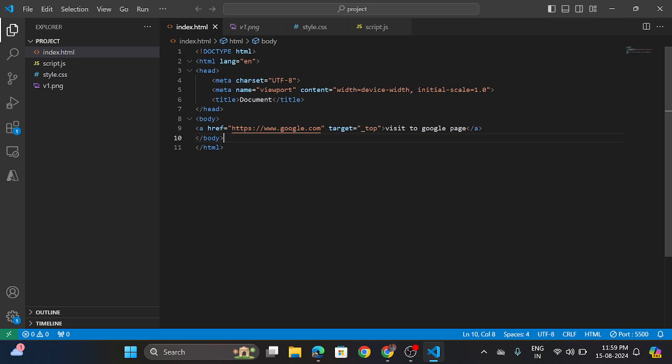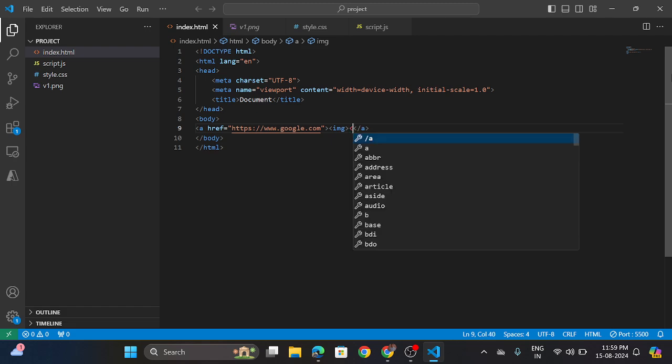So for this, we need to close this anchor tag, and between the opening and closing of this anchor tag, we will use an image tag. And in this image tag, we know the src attribute is used to insert the link of that image.